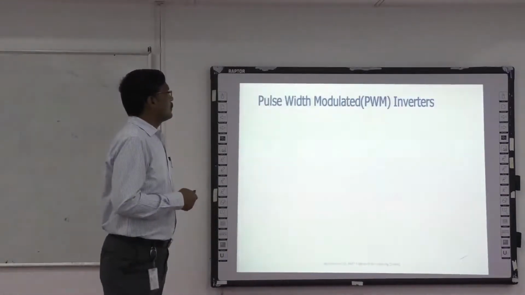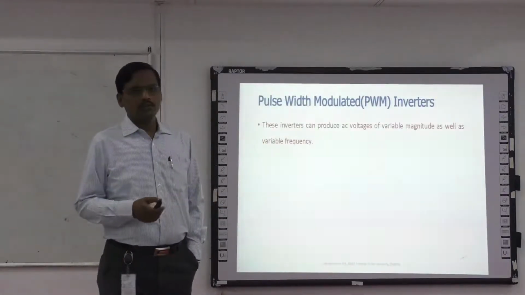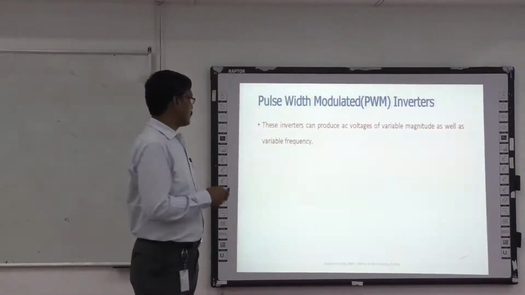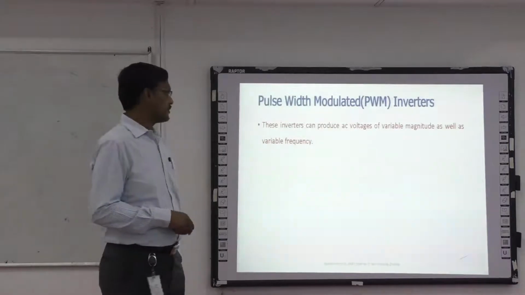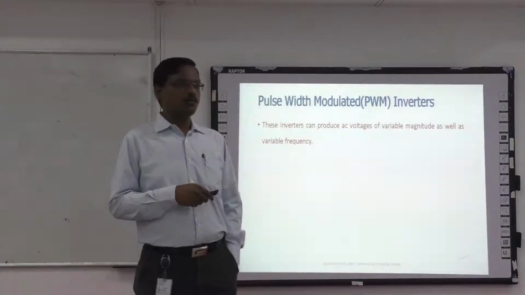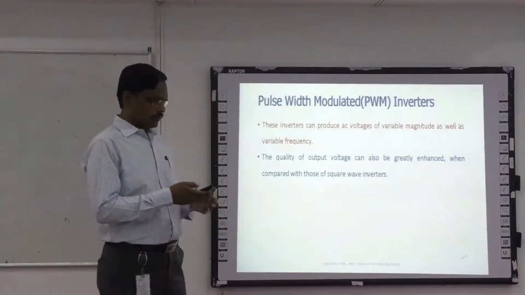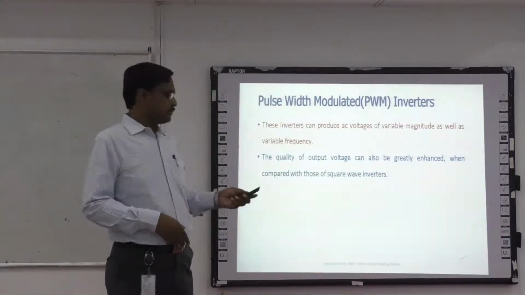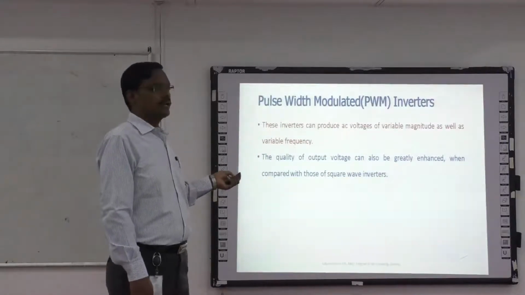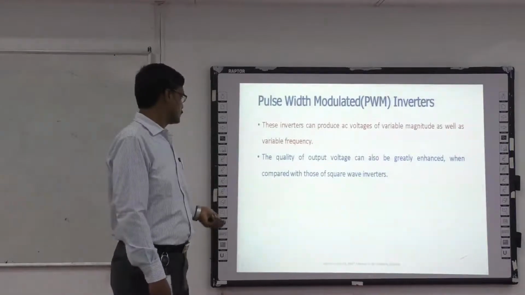Inverters which use pulse width modulation as a control technique are called pulse width modulated inverters or PWM inverters. By using this pulse width modulation, we can control the output voltage as well as the frequency. The quality of the output voltage of this PWM inverter is enhanced by pulse width modulation, because by using it, the harmonics are very much reduced.